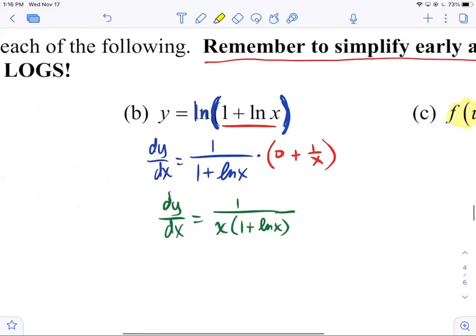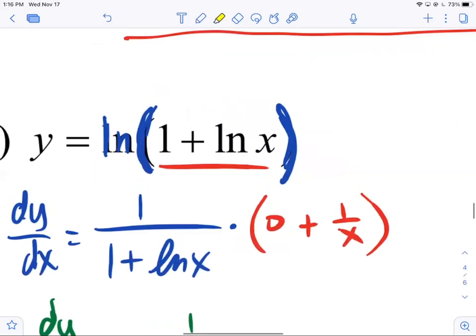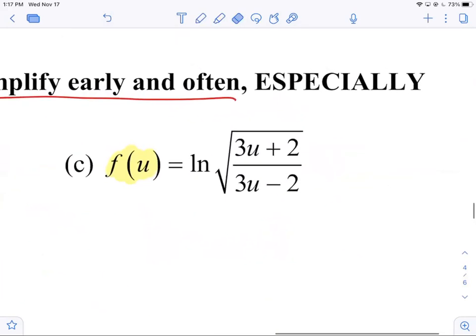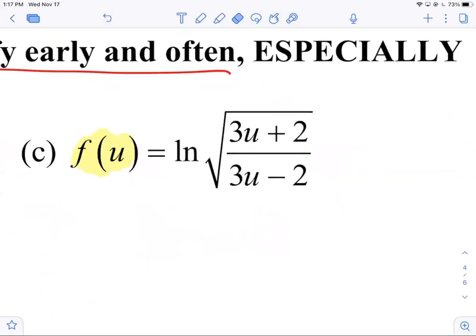So far we haven't really been able to simplify anything. We couldn't distribute the log up there; that doesn't make any sense. But in this case, I think there is something to do. If you have the log of a product, it becomes the sum of the logs. If you have the log of a quotient, it becomes the difference of the logs. And if you have a log raised to a power, it becomes multiplication, the power times the log.